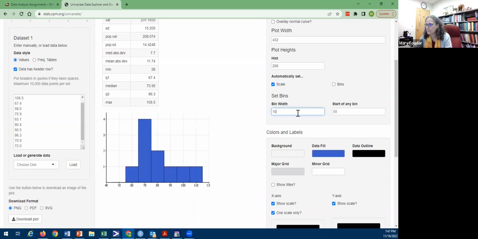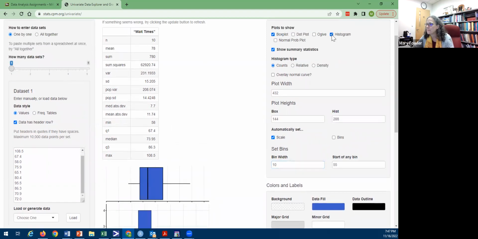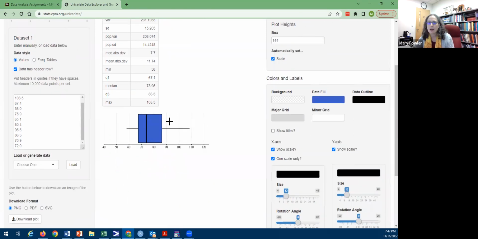I'm going to show you. So that's one possibility. I changed the bin width to 10 and you can see the data a little better summarized. But for right now, just for the simplicity of it, I'm going to go to box plot. And in the box plot, here's the box plot. And notice that there are no stars, right? In a box plot, if there are outliers, they are identified as stars.